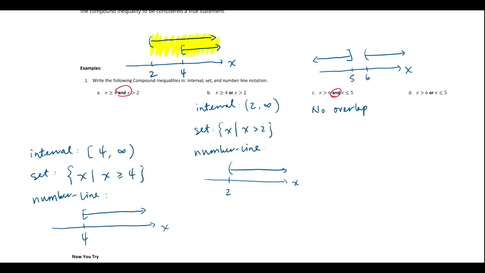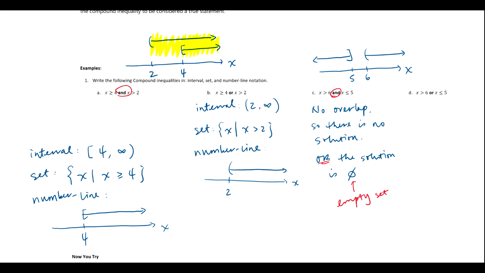Based on this, we can say that there is no solution. Alternatively, if you want to use set notation, we can say that the solution is the empty set. So this is just an alternative way to state it. And just so we're clear, this is the empty set over here. And that's how we would answer this question.